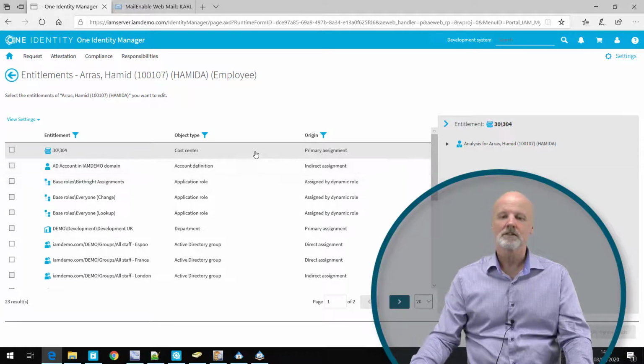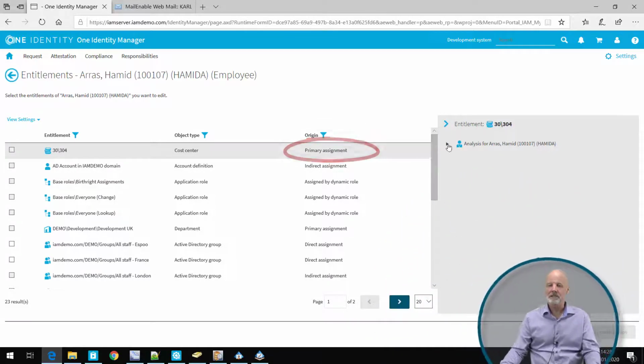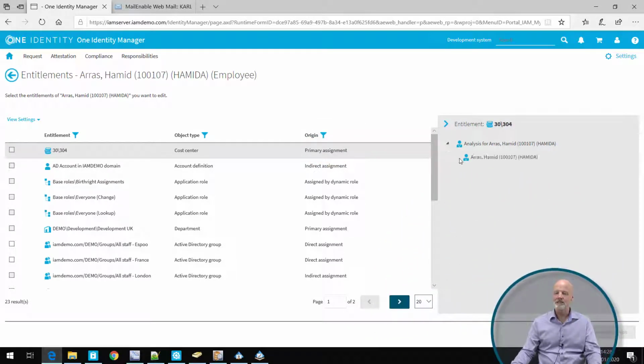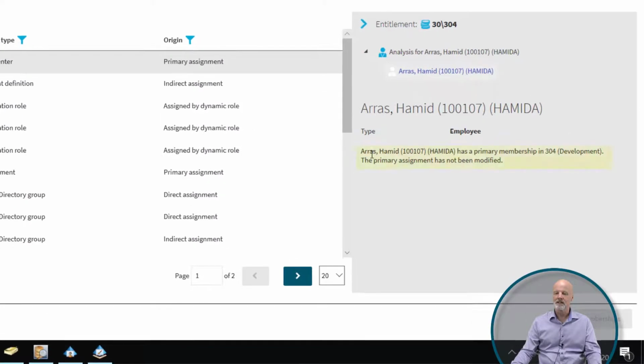So when we look at entitlements here, the first one that comes up is a cost center entitlement. I can see that it's primarily assigned, but I can also on the right hand side drill down and see that it's a primary membership in the cost center for development, and this has not been modified.